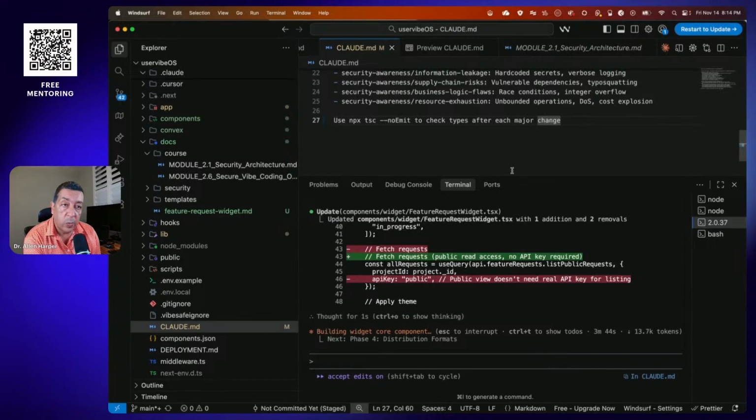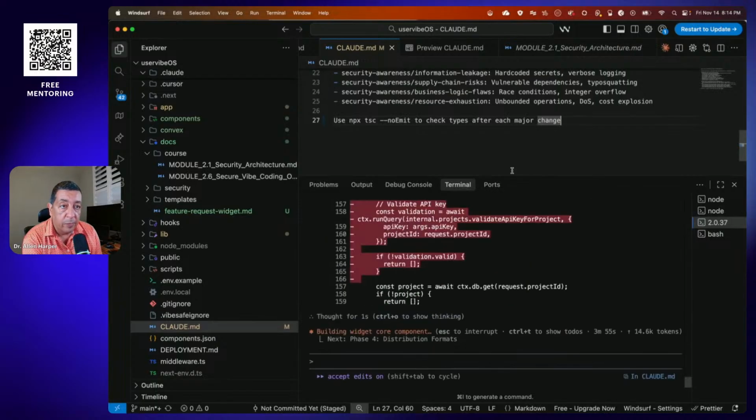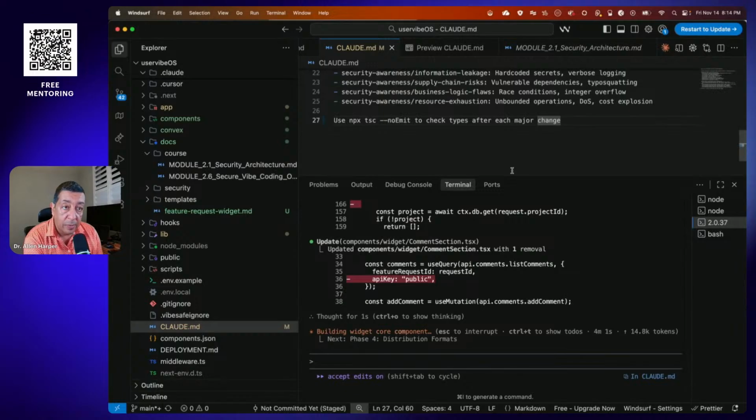Cursor or whatever, run a TypeScript check after every major change, because those things stack up on you. That's how you get yourself in a loop that you sometimes can't recover from. If you're looking in there and you've got 100 TypeScript errors, then AI starts going in a circle. We call it a death spiral.